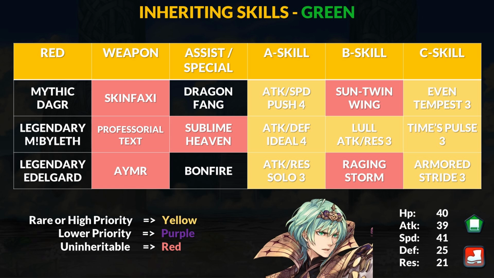It's a 2 cooldown special that boosts damage by 25% of Byleth's attack stat, upgraded to 50% attack if the foe is a beast or dragon. Sublime Heaven also ignores damage reduction passives, so kinda not a great look if you're legendary Myrrh, a blue dragon who abuses damage reduction. To bring it all together, Byleth has Time's Pulse to pre-charge Sublime Heaven every turn, and he has attack and defense ideal 4 and low attack and res for more one-shot damage potential.